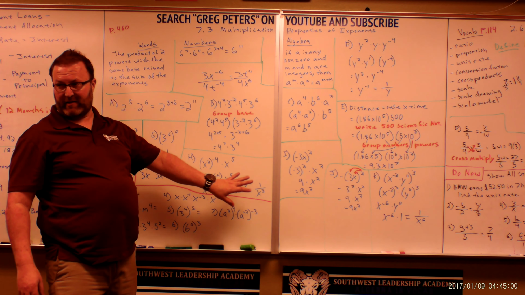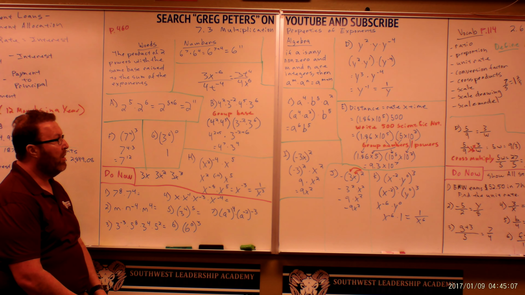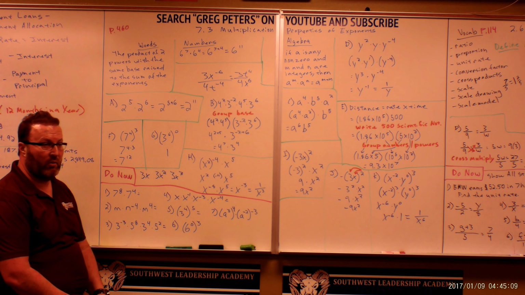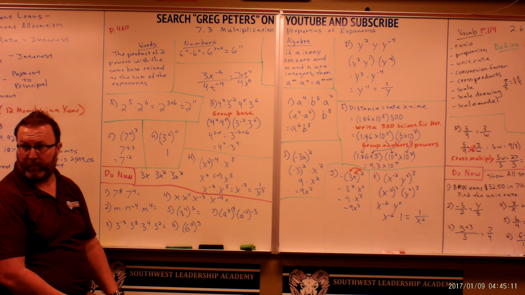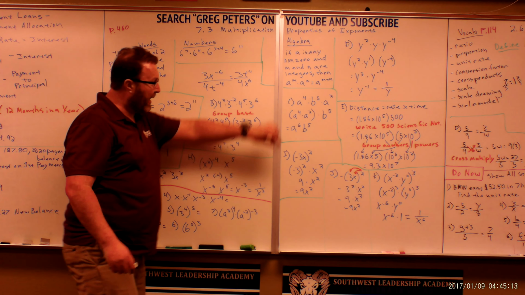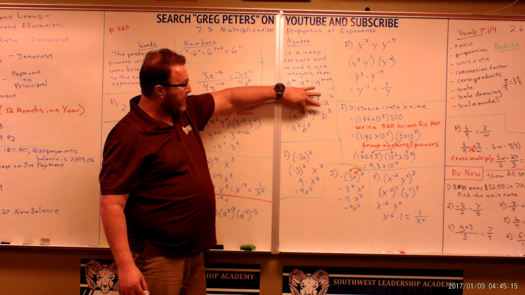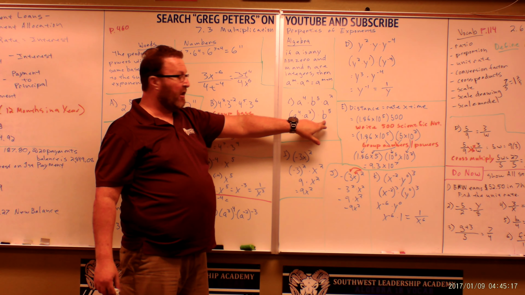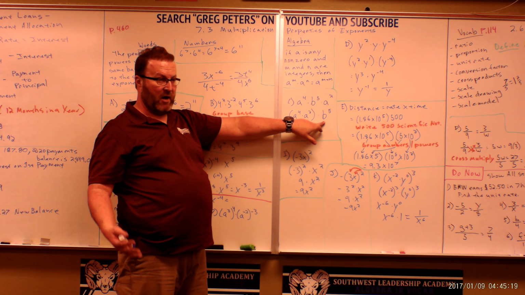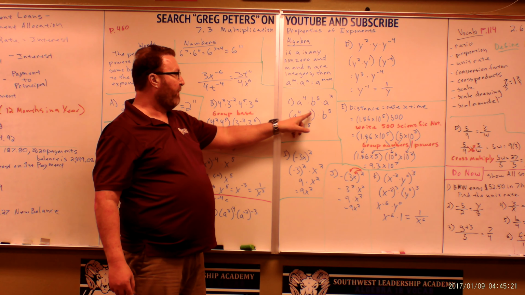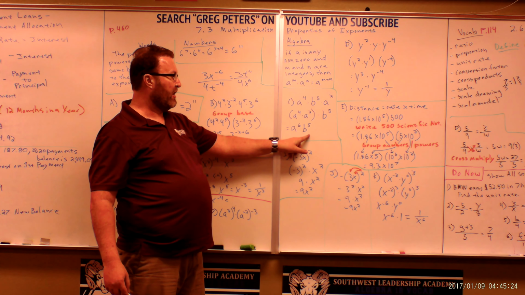Okay, let's look at C. We're A to 4, we're B to 5, and we're A to 2. Now, we don't have numbers, but we're still going to group the A's. We're going to do the same thing. We're going to take the A4, we're going to take the A2, and then we're just going to leave the B5 by itself because there is no other B, right? So we're going to add the 4 and the 2, which is 6, and then B5.